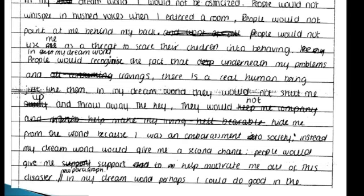People would not point at me behind my back. See, I'm a bit concerned there. Is that a full stop or a comma? You need to be careful. This person perhaps could do with working a little bit on the accuracy of their sentence structures, but I think they get away with it in this form of writing because there's enough of it that is accurate. But as I say, I'll put the link underneath this video in YouTube.